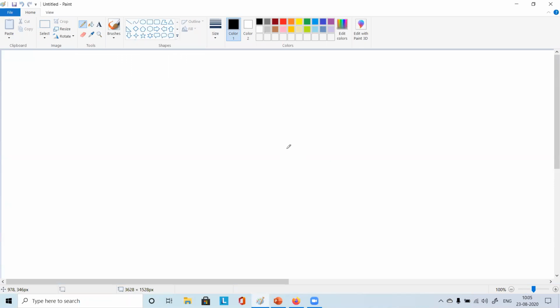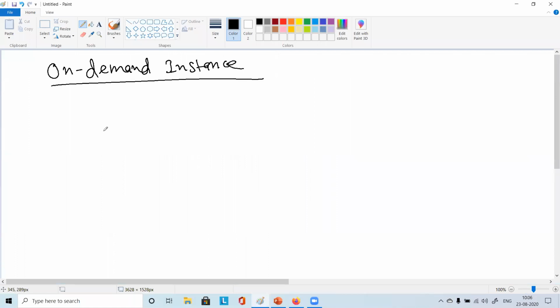So there is something like an on-demand instance, you might have heard. What happens in an on-demand instance? Do we have any commitment? No commitment. It will be pay per use. You are just taking something. You are not committing that I'll be using this much or that much over a period of that many years. So we are doing no commitment.